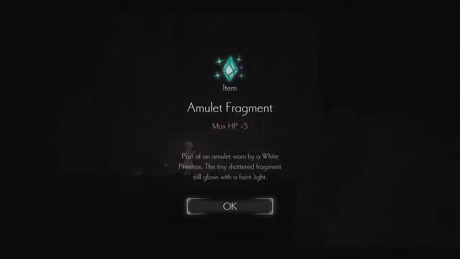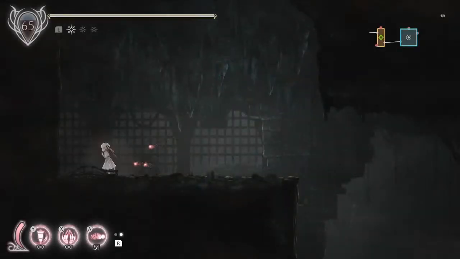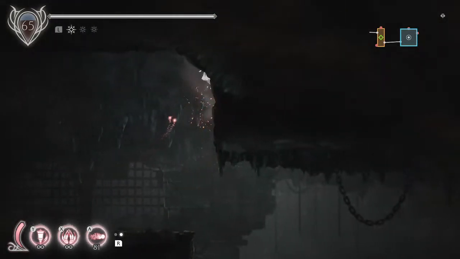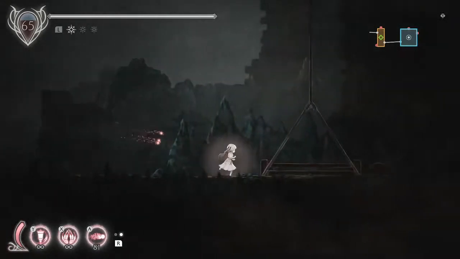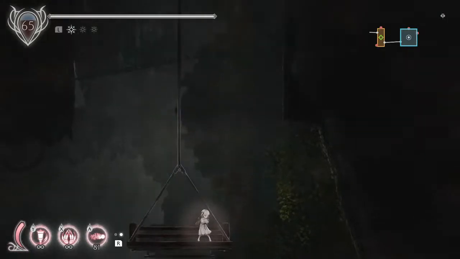We got an amulet fragment. And another amulet fragment. I will take it. Not picky. Right, so we got that secret. That's good. So this goes up. Hopefully it doesn't take us to a new area, which I think it will.